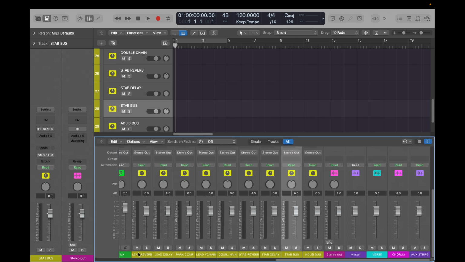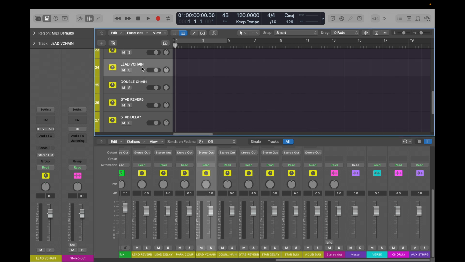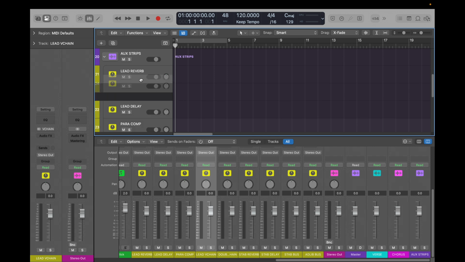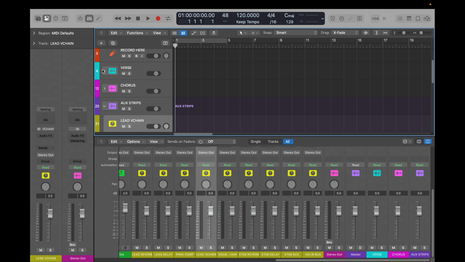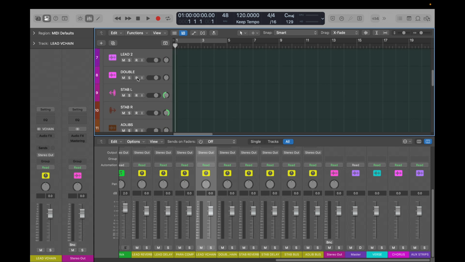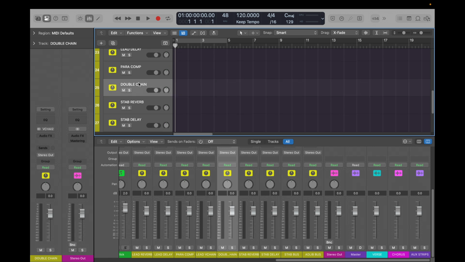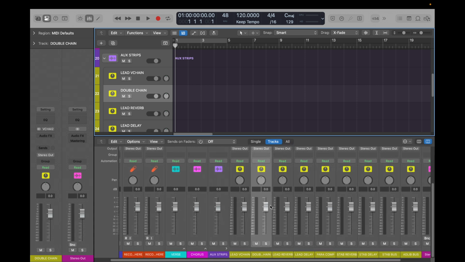So like if we look here now, what I want to be at the very, very top, because I'm organized, I want lead V chain, which is the lead vocal chain. I want that to be at the very top. Bang. After that, what do I want? If I look at these, first it was lead, then it's double. So I want to go to double chain, which is the vocal chain. And I want that to be under lead chain. And if you look here, it's starting to listen. Click tracks. Make sure you're on tracks. And then look.